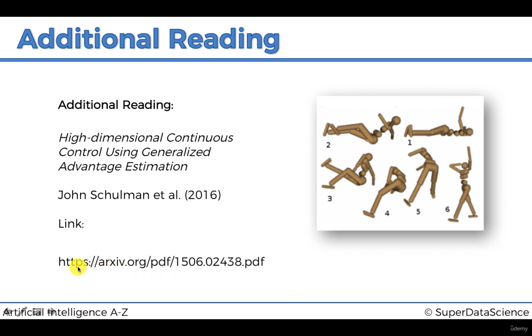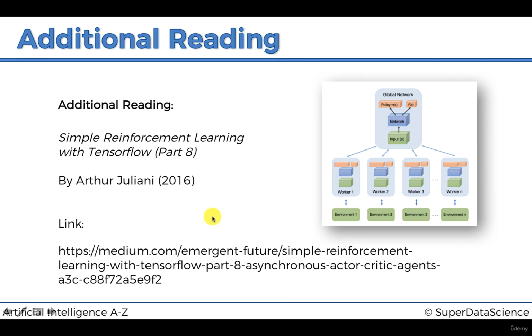And one other piece of work that we wanted to remind you about is a series of blog posts by Arthur Giuliani, which we've mentioned a couple of times already. This is part 8, which is specifically about A3C. Here you can get another explanation, with a bit more mathematics about what's going on, and maybe you can pick up some additional things from here. Just two things to keep in mind. First of all, as always, this blog is in TensorFlow, whereas we're using PyTorch, so keep that in mind.